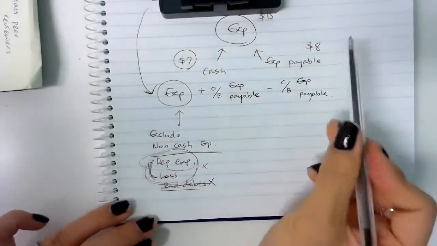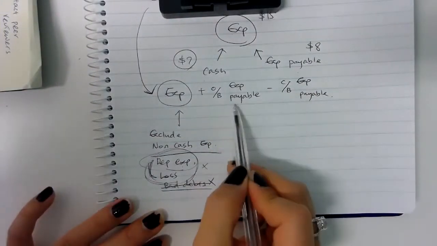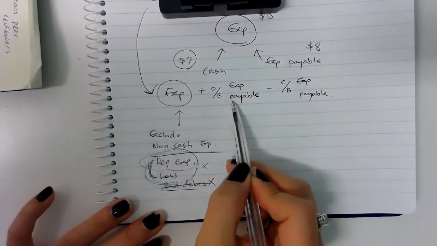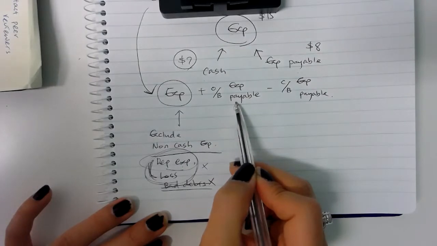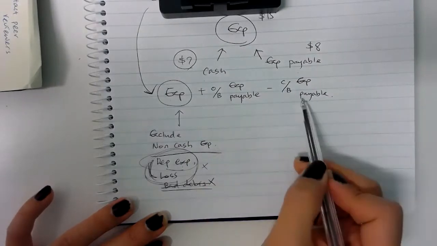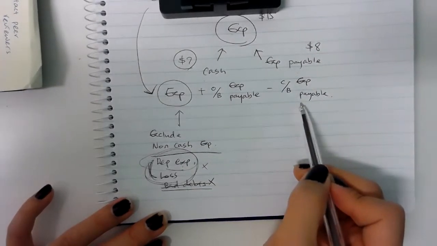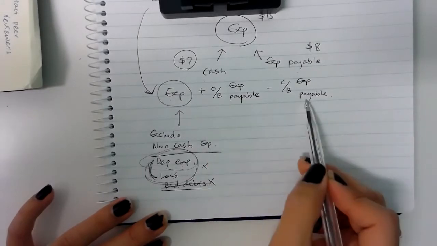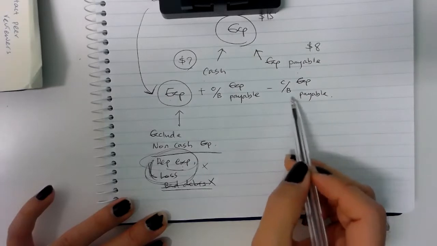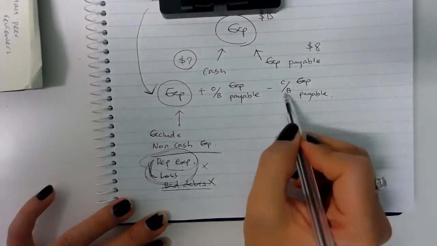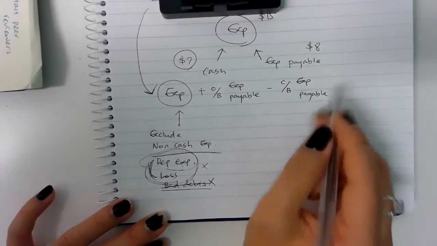The logic is the same as above. Now, opening balance of expense payable, that means it's incurred last year, but they didn't pay then, so this will be paid in this period. That's why we added it in. Ending balance of expense payable means that it incurred this year, but it won't be paid until next year because it's a closing balance, yeah? That's why we need to exclude it because it still hasn't been paid.